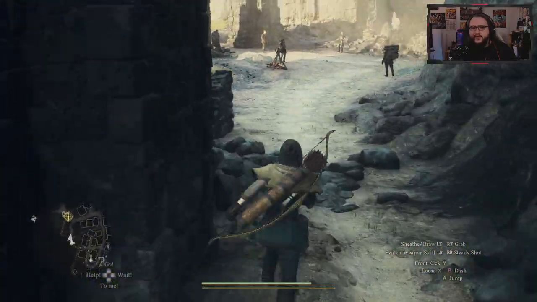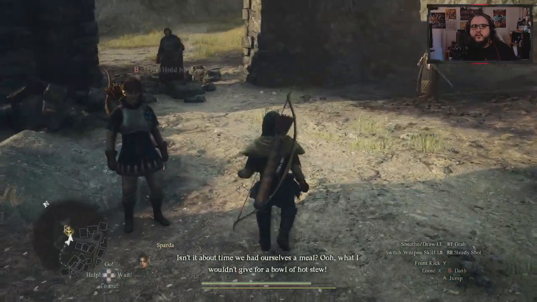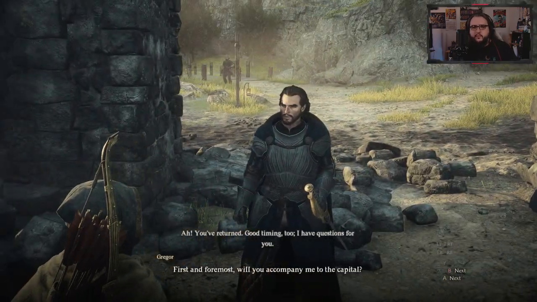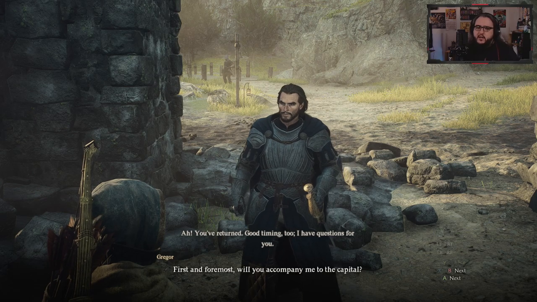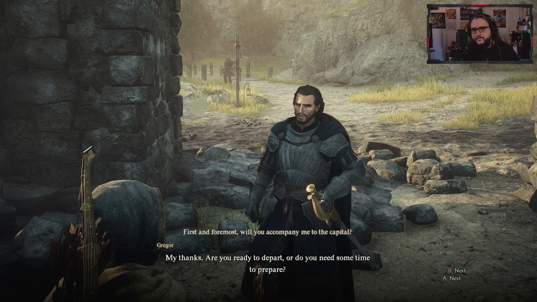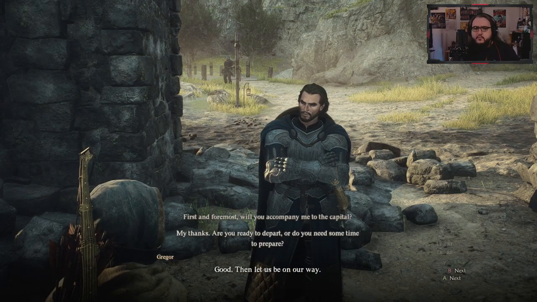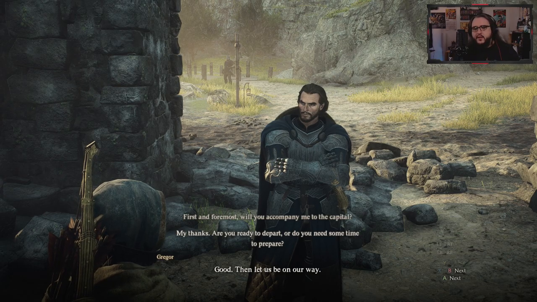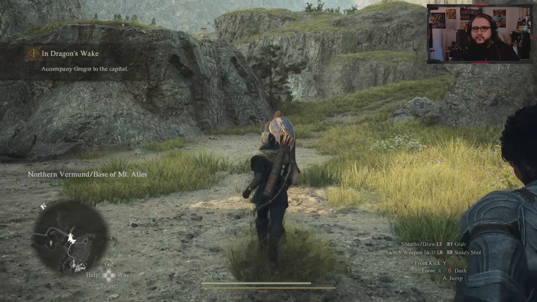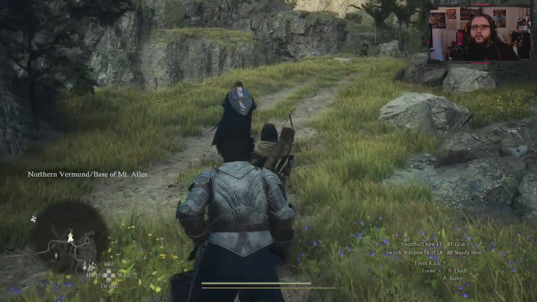Oh, I like how I can run in town without losing any stamina. That's nice. Isn't it about time we had ourselves a meal? Oh, I'm here. First and foremost, will you accompany me to the capital? My thanks. Are you ready to depart, or do you need some time to prepare? Oh! Yeah, I'm good. Good. Then let us be on our way. Yeah, I got new skills I want to try out.